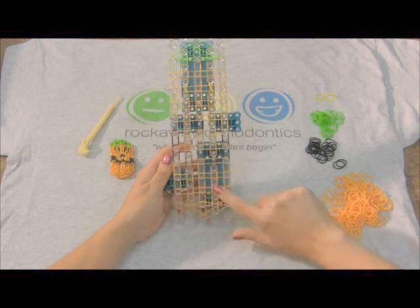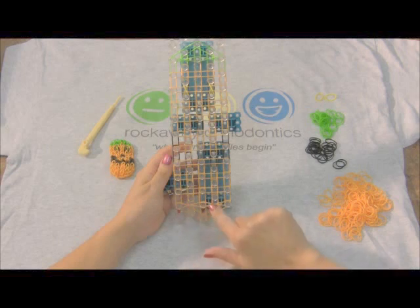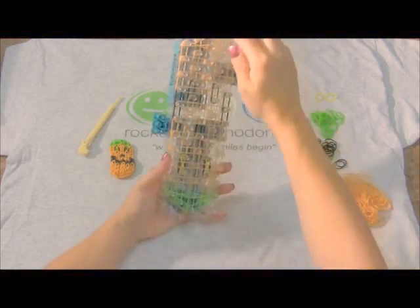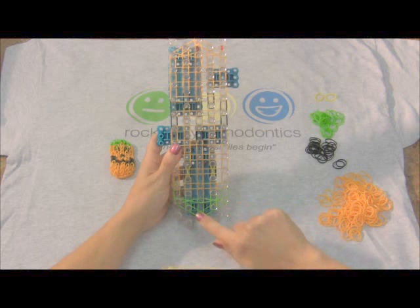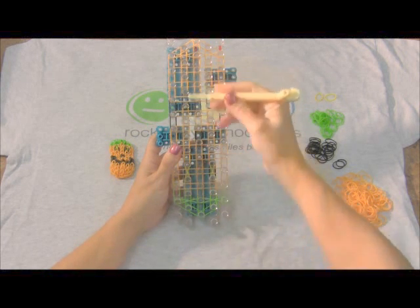Okay, so we've now added cross bands everywhere. The last one was green and it was twisted. The first one is still orange but that's also twisted. Now we're ready for the hook. So we're gonna flip the loom so now the arrows are pointing towards you. We're gonna do the stem part first. We have to hook these over to the left and then over to the right before we move up the rows.